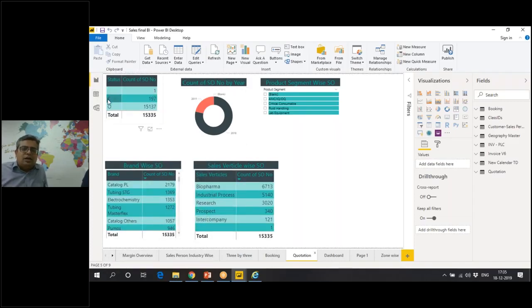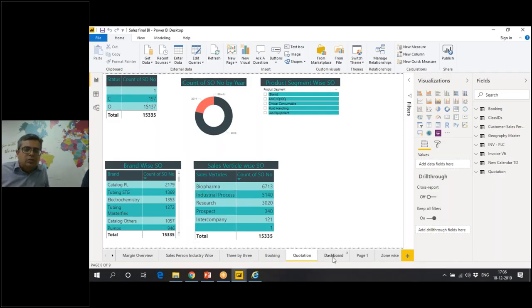These are certain examples that we just wanted to show of how the reports can look by different sales verticals, different brands, different closed and open POs.